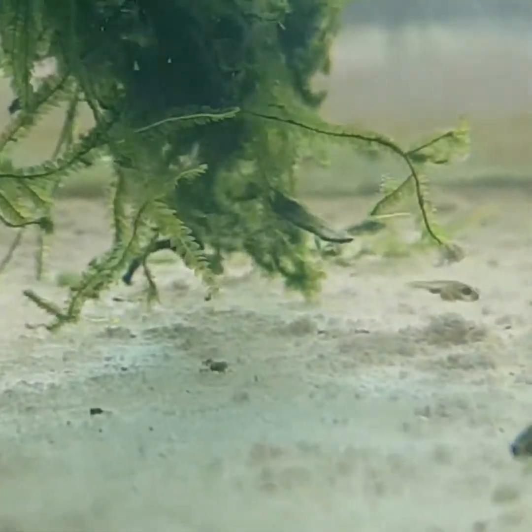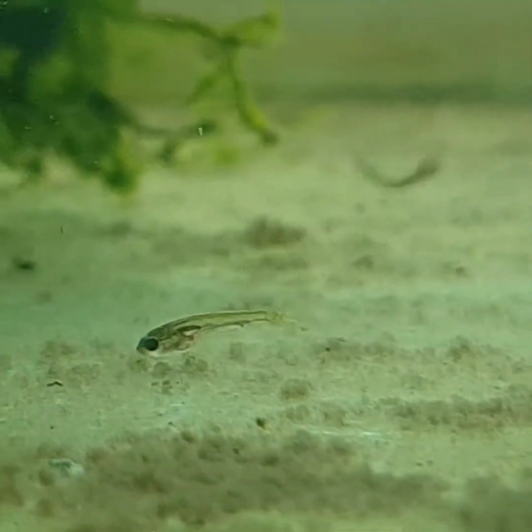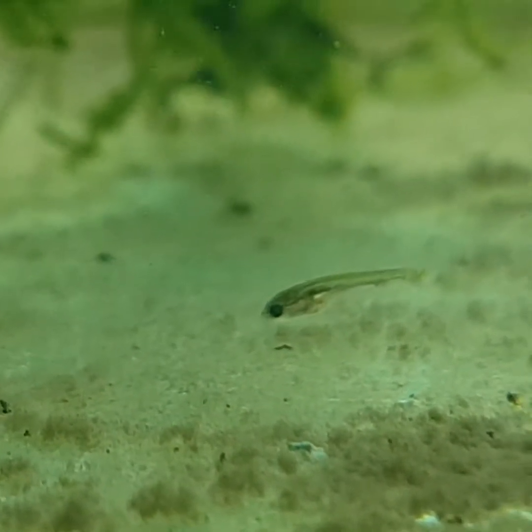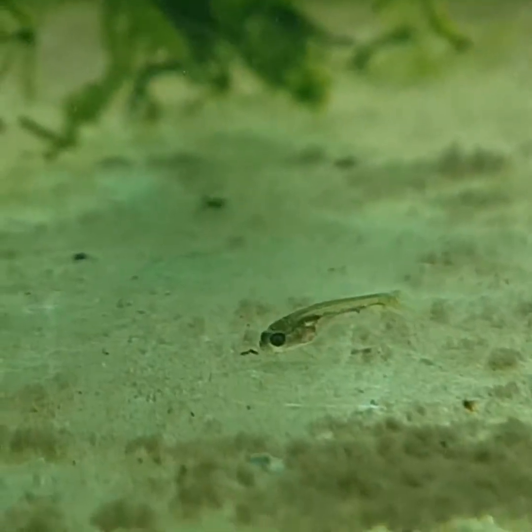They seem to like chomping on it a little bit, picking off the little bits that are on it. As you can see they're very tiny. I've got them in a big tank here — it's a huge tank, I reckon it'd be over about 100 litres, but I've got it to about 50 litres at the moment because you don't want to make it too deep, because the pressure of the water becomes too strong for the babies and they need to swim to the top to get food.